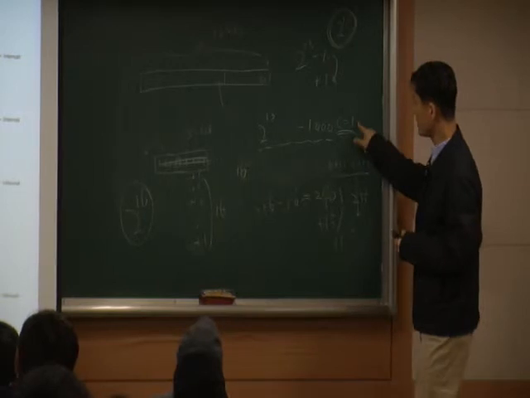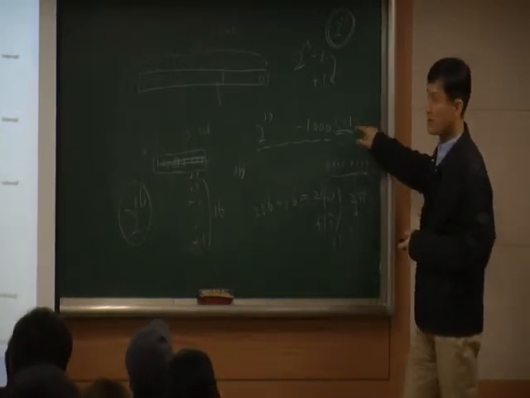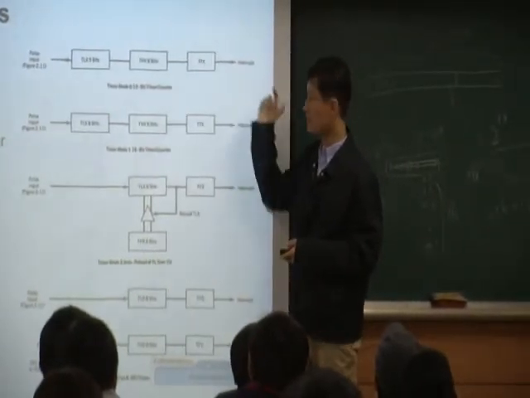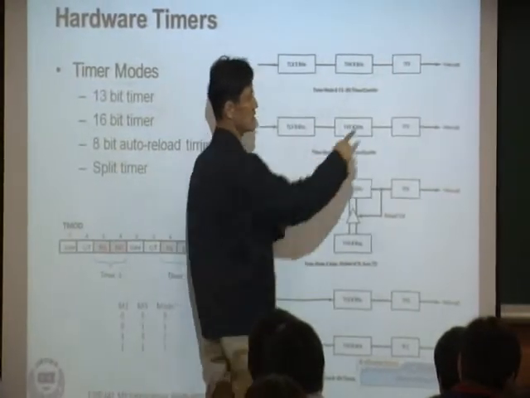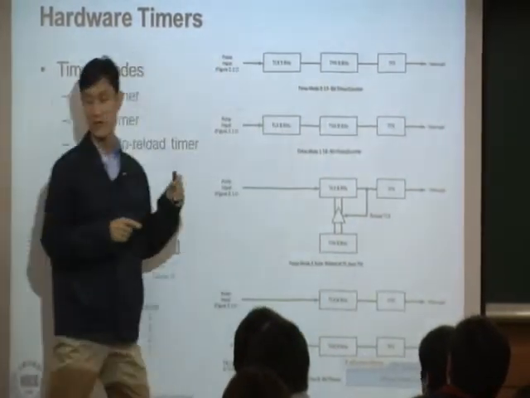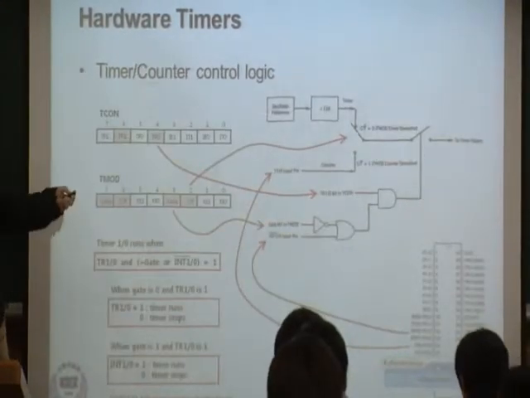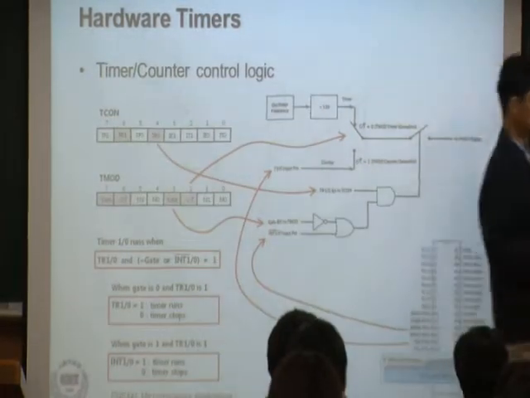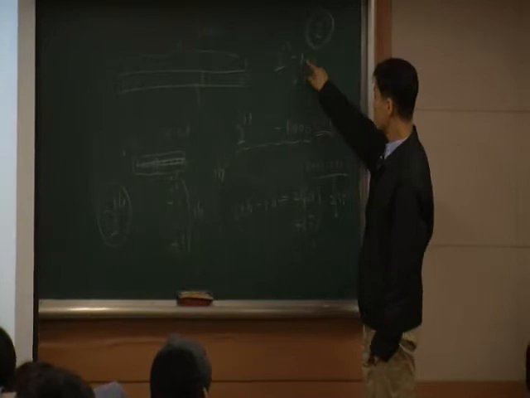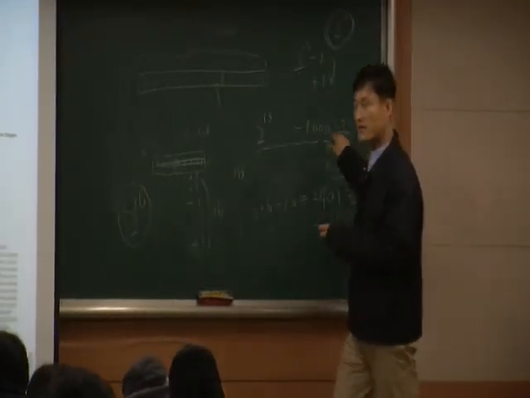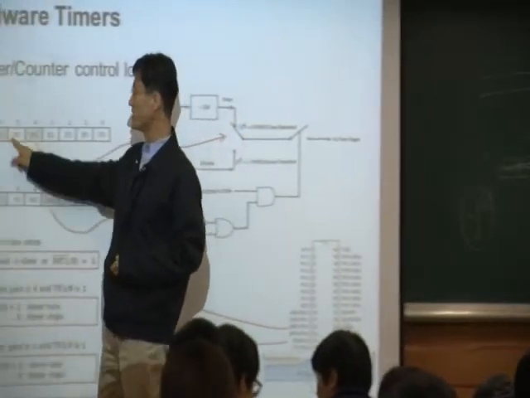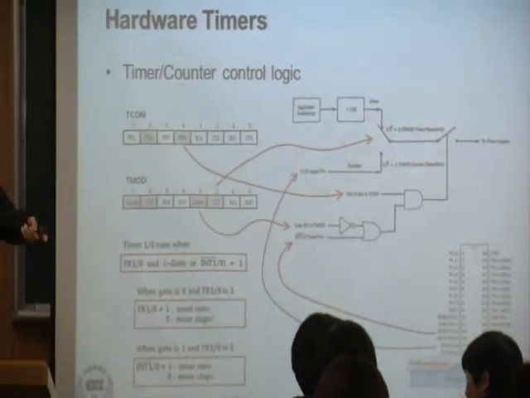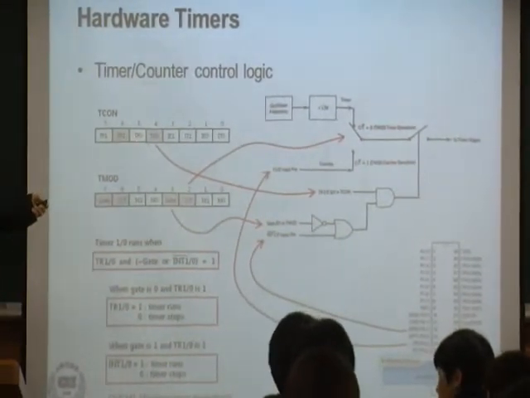Oh, by the way, whenever the carry happens here in the timer, that's the time you see the timer overflow is on. Yeah, I forgot to say that. So here, TF0 means the timer overflow 0. Go back here, this bit. Whenever this condition happens, all 1s and it becomes 0, therefore the carry flag is on. That's the time this bit is 1. Whenever the maximum value becomes 0, now we have this value on.